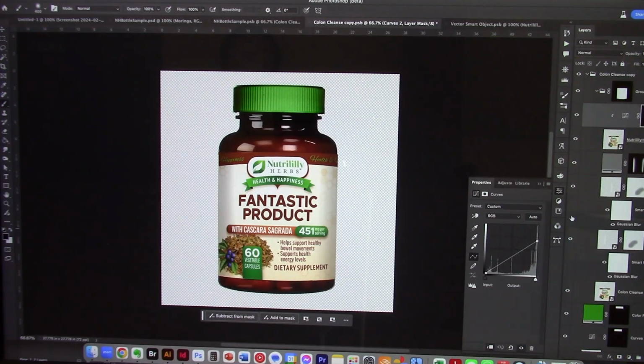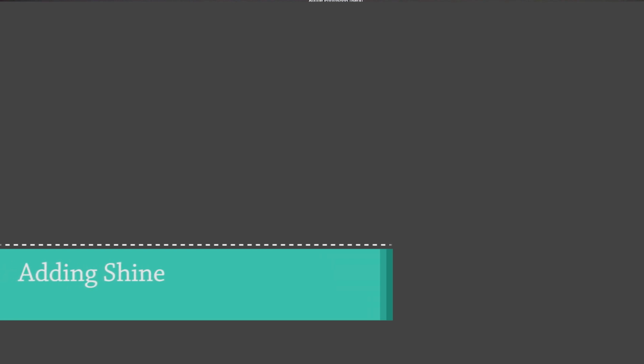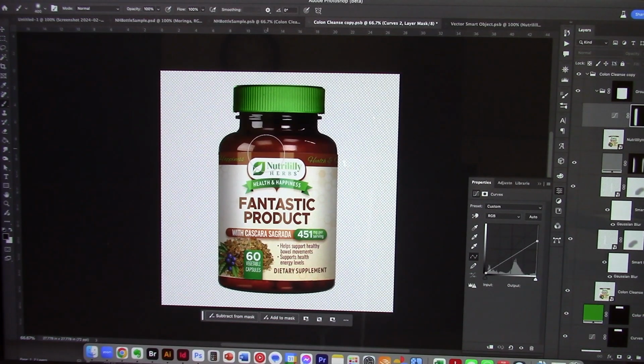All right, so, oops, open those back up. I don't need to tie it per se. Okay, now I want to do the same thing, but this had some shine on it, right? And the shine was, I'm going to hide this for just a moment. The shine is a little stronger at the top of the label than it is at the bottom of the label. So I'm going to start off with having a crisp shape, and I'm going to blur it just a little bit, and then I'm going to have it fade away to nothing as we go down in order to simulate this actual shine that I have on the bottle.